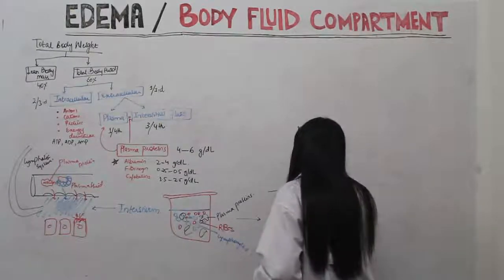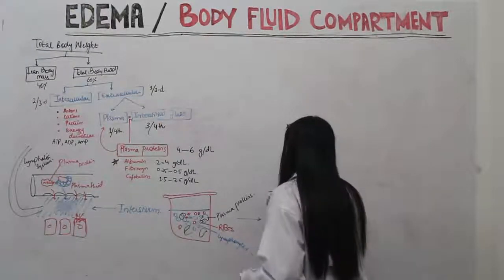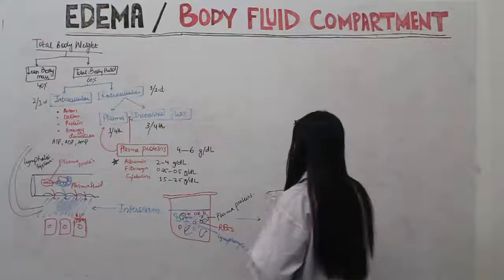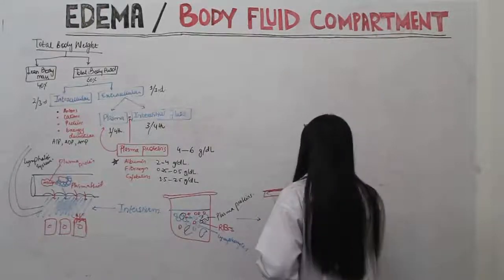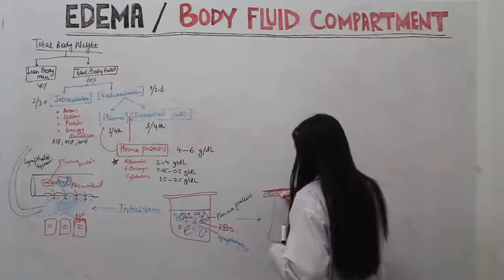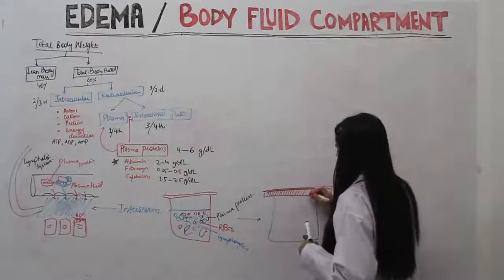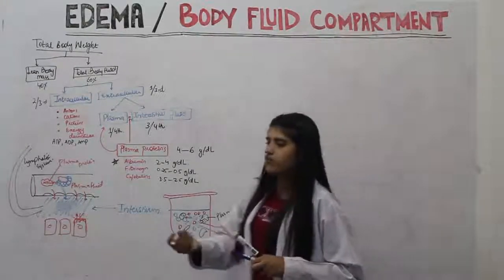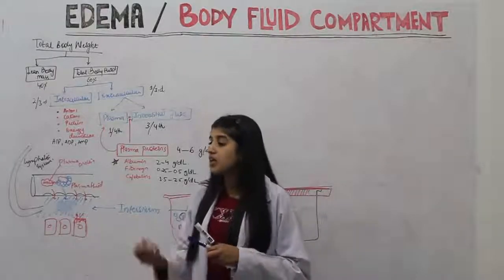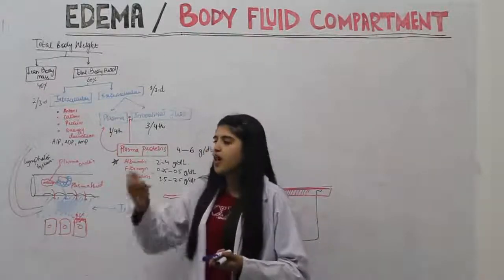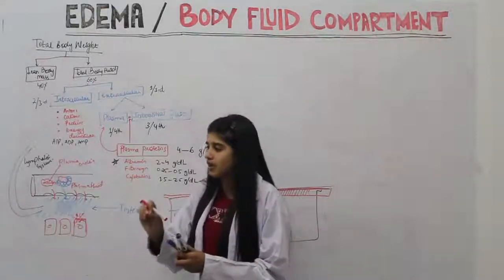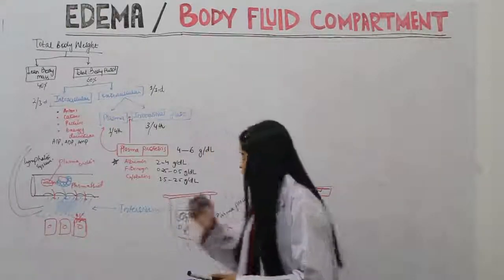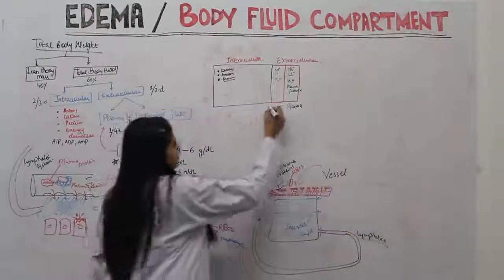For example, in this same jar, we put some kind of hair sieve. You know the sieve? Even now we are using a sieve to strain. For example, when we make a cup of tea, you make the tea, and after that you have to remove the tea particles. So you sieve that tea. So it's just like that, it is the interstitium.